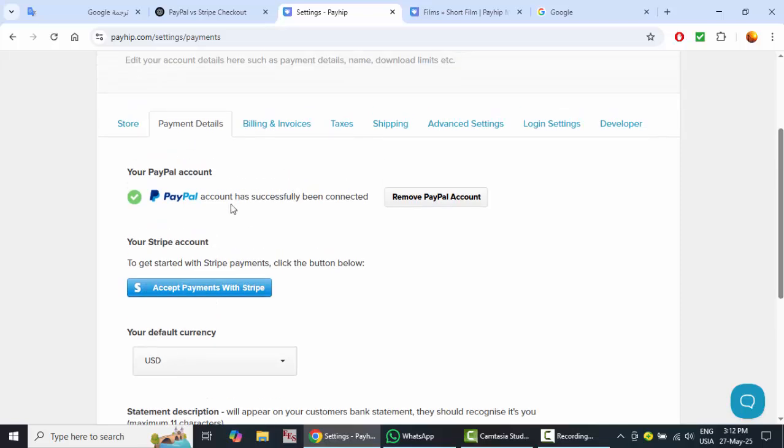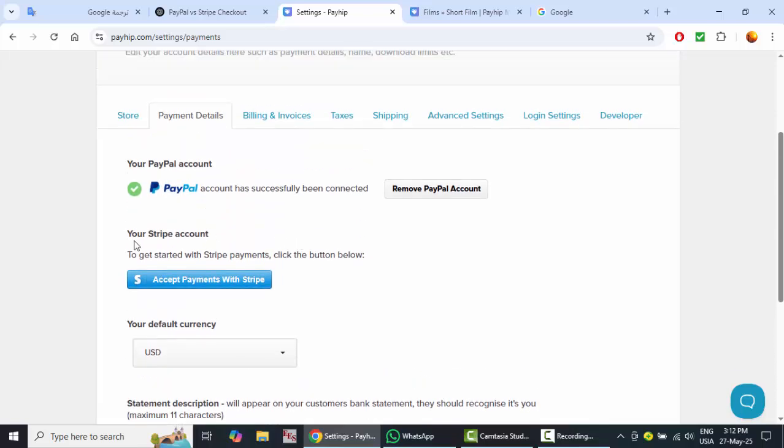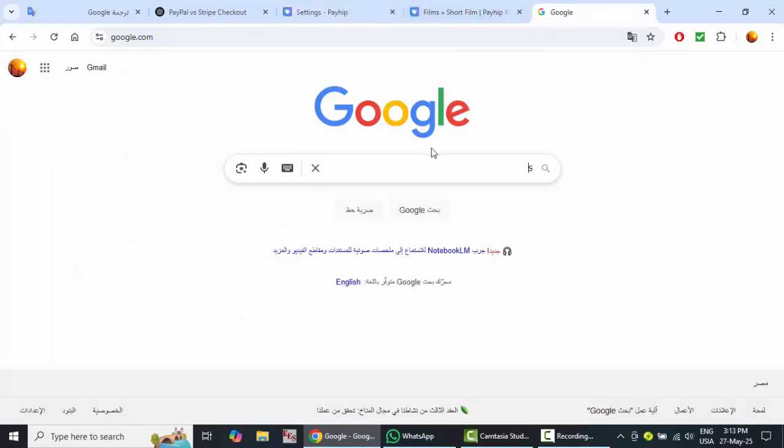And when you really make money and start receiving payments, and you can reach $100 a week, for example, or every 10 days, now you're making money. So you will think about growing your business more and more. So I do not recommend using Stripe if you are starting from scratch and you have zero budget or very low budget, especially as Stripe is not available in all countries.